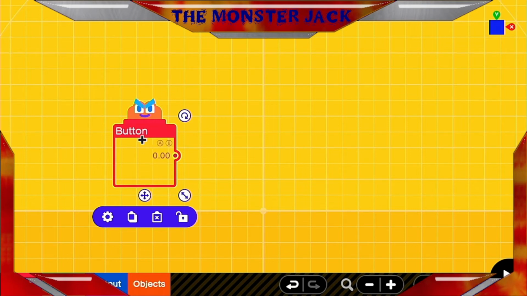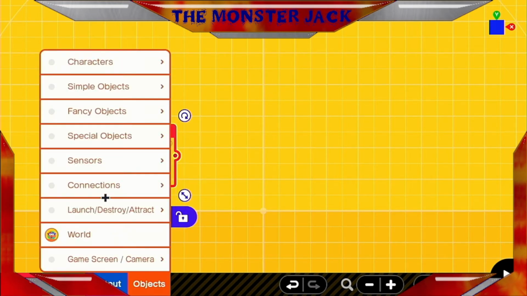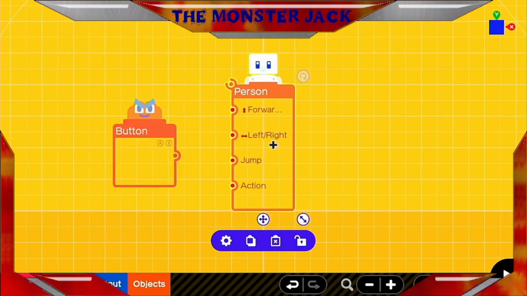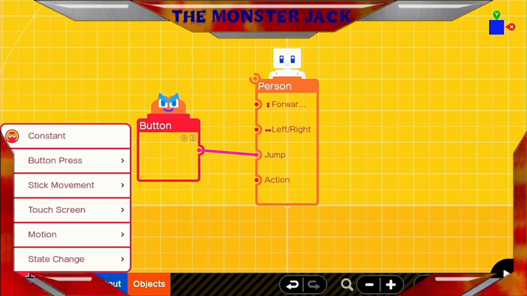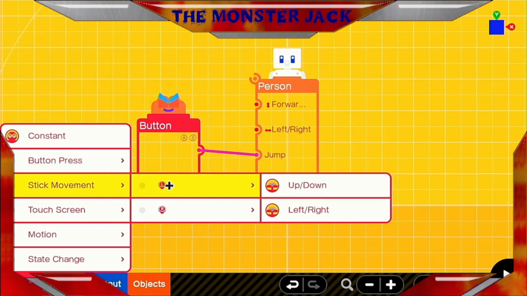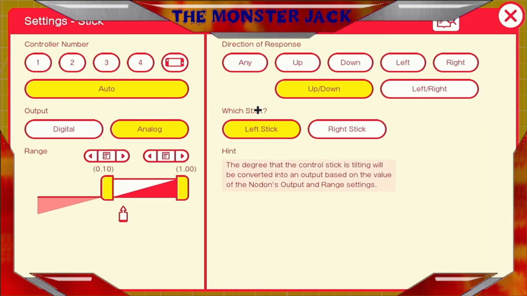You also, I figured out sometime that you can press whatever button it is to actually activate its thing. And so now I'm just gonna add this to a basic person and add it to their jump port. And then, once you've done that, you need to go to stick movement, up and down, and I think you can also do the same thing with up, down, left, right, or actually it's different.